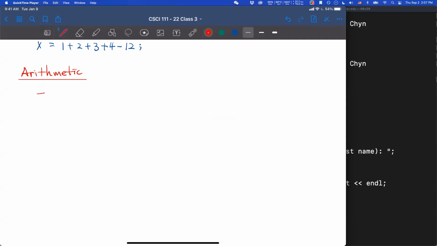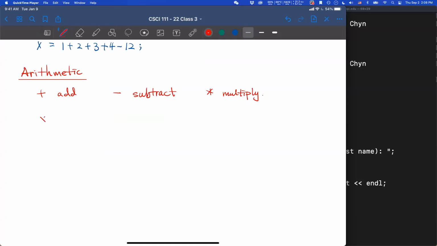We can have add for addition, minus for subtraction, and the star for multiplication.